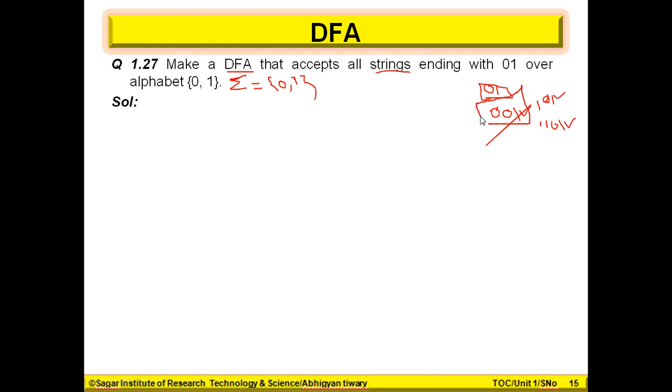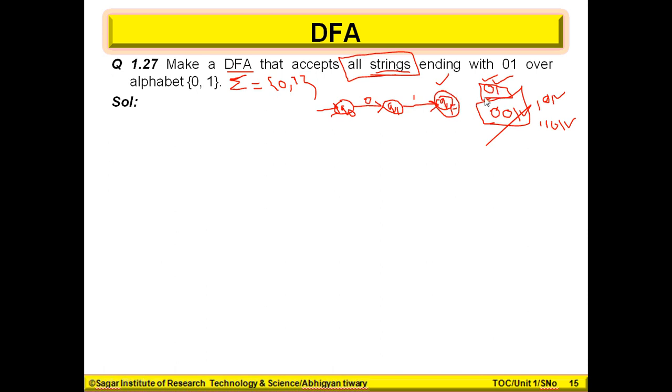So how are we going to make a DFA? Try to get the concept. The minimum length of a string is 01, so for 01 we are going to make the transition diagram. The first state is Q0, and this is the initial state. For 0, we transit from Q0 to Q1, and for 1, we transit from Q1 to QF. This will be the final state, shown with the double circle notation. This diagram is true for the string 01, but we can give any string, so this should work for all strings of 0 and 1 that end with 01.